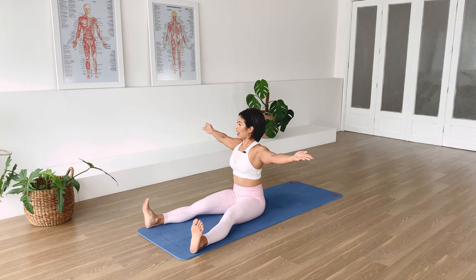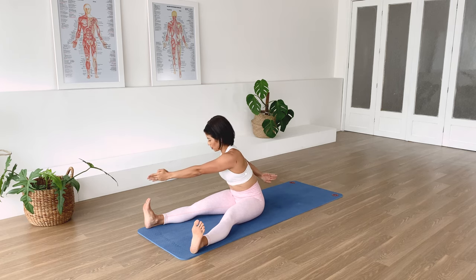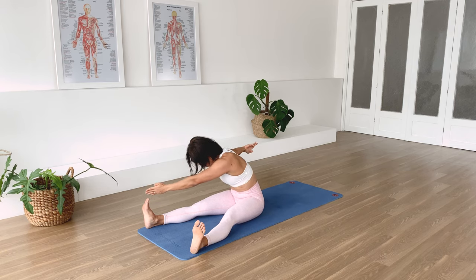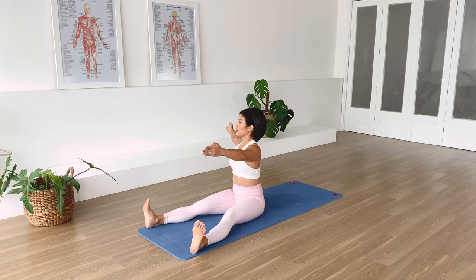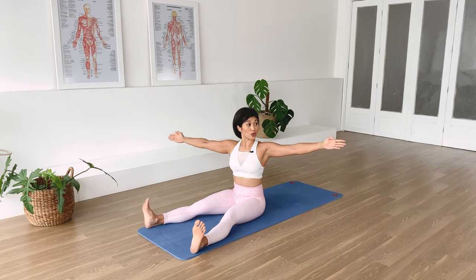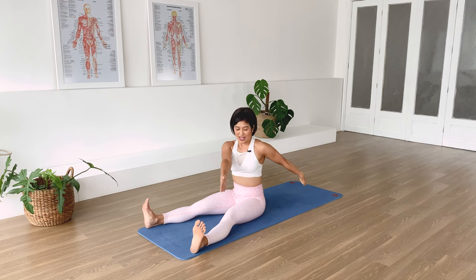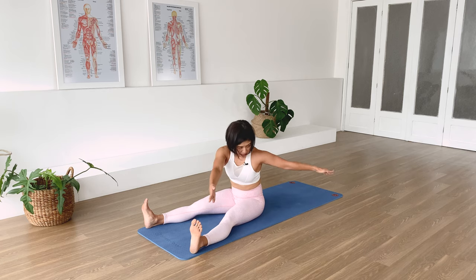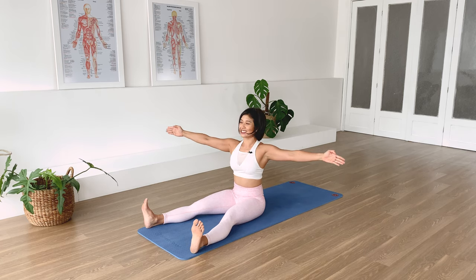Now from here, rotate to me for the saw. Arms, reach forward diagonally here. Roll back up, the back arm comes to the side. Open the other arm, come back to center, over to you, inhale. Arms, and hinge forward and roll forward a little bit more. And back arm to the side, arm and center.